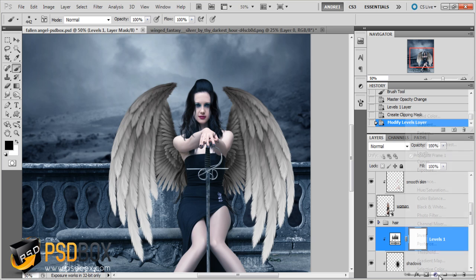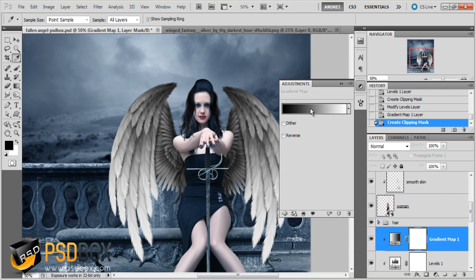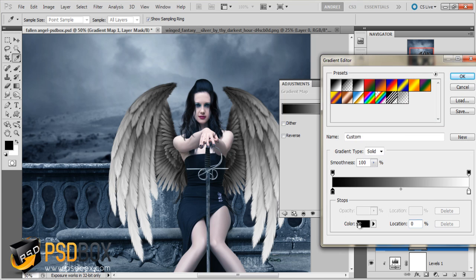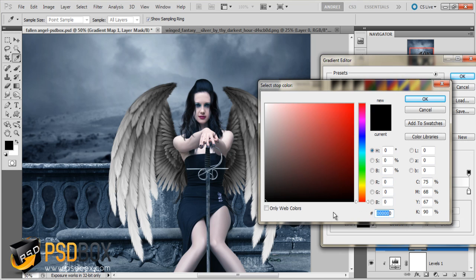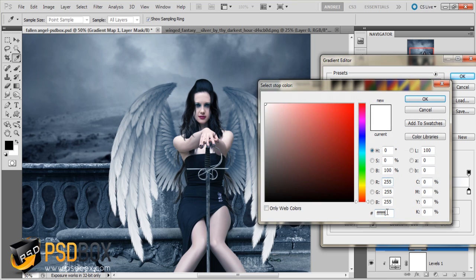And then I used the gradient map as a clipping mask again, and for the shadows I used, and then with the highlights I used a lighter tone of blue.